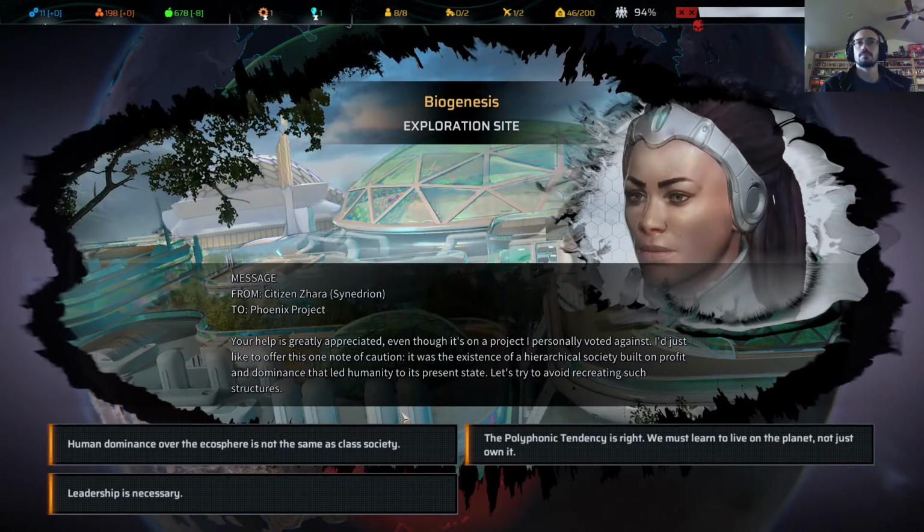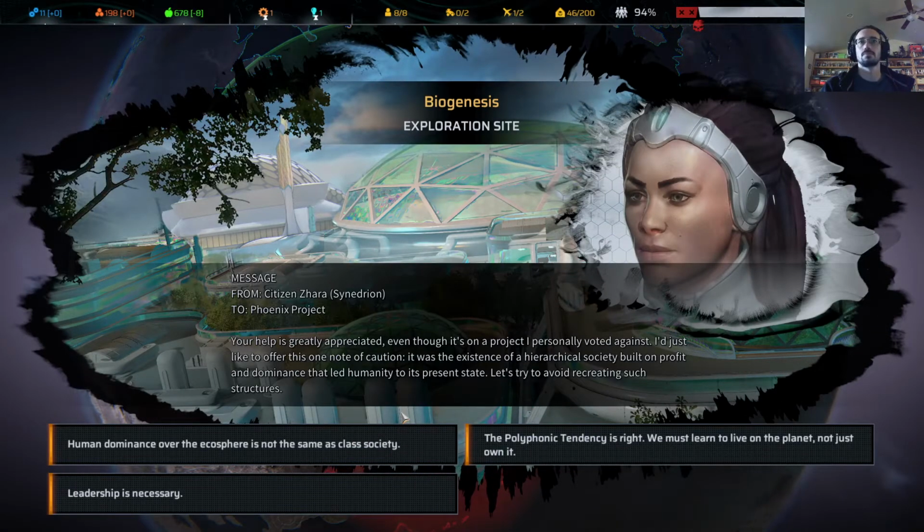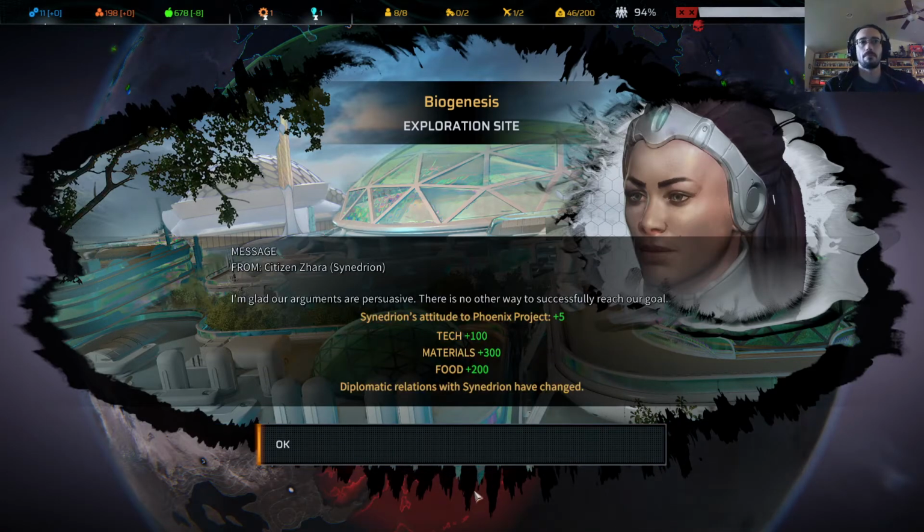Your help is greatly appreciated, even though it's on a project I personally voted against. I'd just like to offer this one note of caution. It was the existence of a hierarchical society built on profit and dominance that led humanity to its present state. Let's try to avoid recreating such structures. Human dominance over the ecosystem is not the same as class society. Must learn to live on the planet, not just own it. I'm glad our arguments are persuasive. There is no other way to successfully reach our goal.